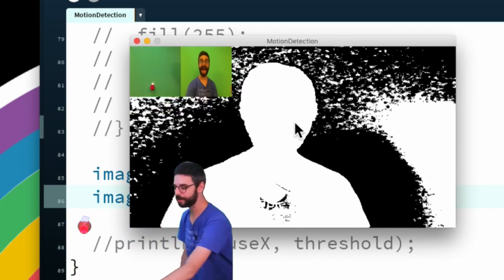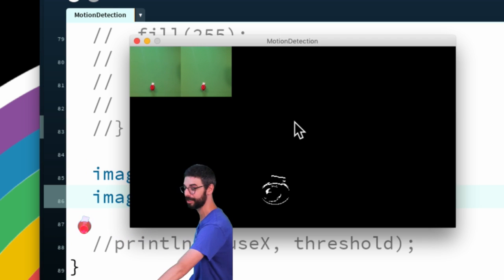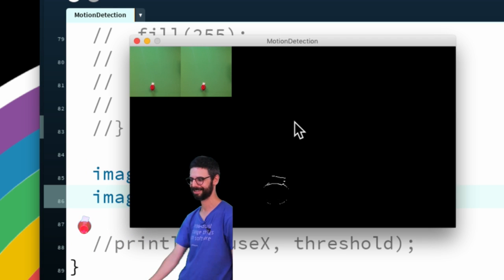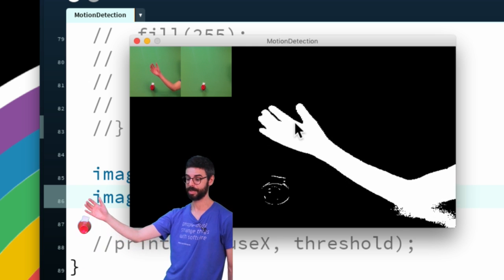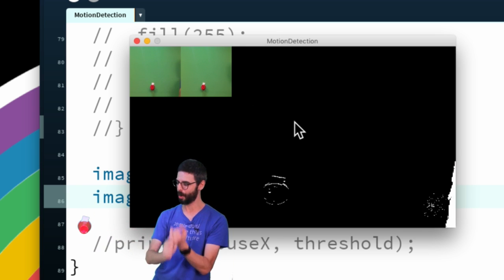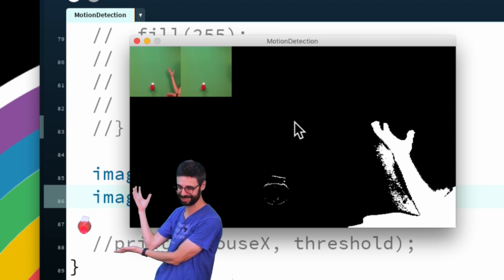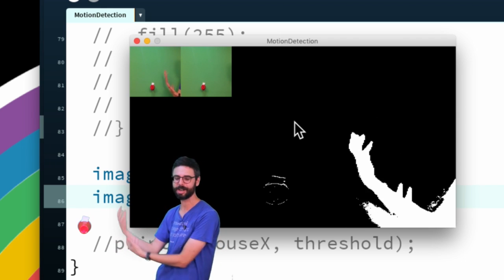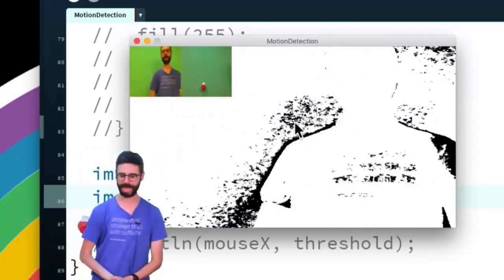So I could be out of the frame and save it. Now it's the background. Now that cup is shaking. It stopped shaking. Save it again. And I could move my arm in, and you can see I'm getting a really nice silhouette. So this is the kind of thing you can do also for getting silhouettes. But you want good lighting. It really helps to have a solid colored background. You don't need a green screen, but certainly that's helping the cause here. But really, you need a camera that's not going to do all this auto white balancing stuff. You can see how quickly it changes.